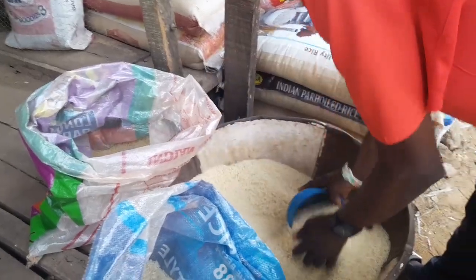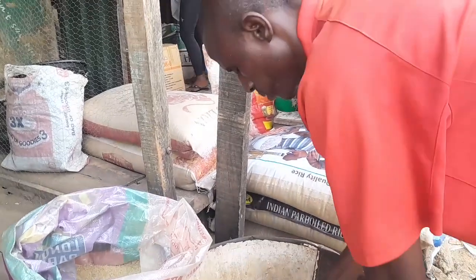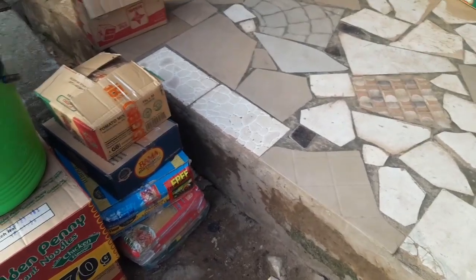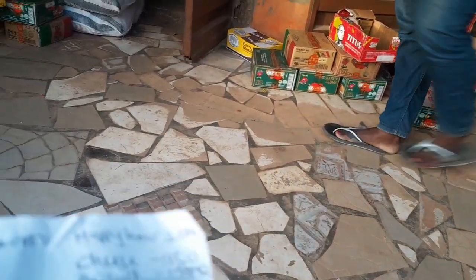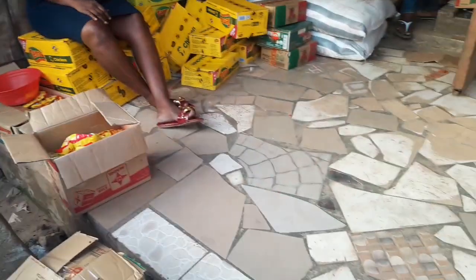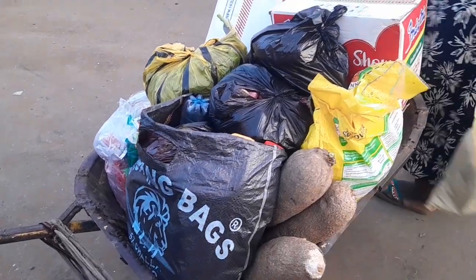In this place, they sell rice in large quantities — as many bags as you would like to get. So here we are sharing a bag into two, that is why you're seeing two sacks. After I was done with the rice part, I went to a provision store. I actually went to the market very late in the evening because your baby girl was just taking her time at home. It was already around 6:30 in the evening and people were already packing up.